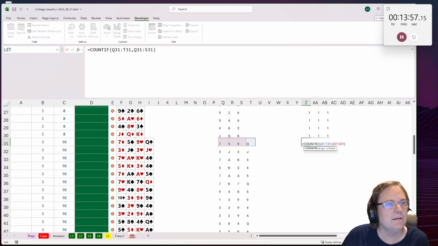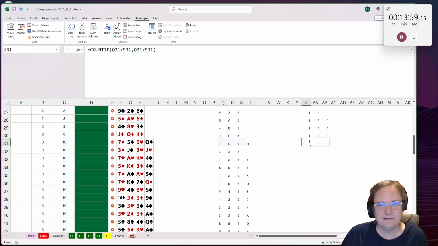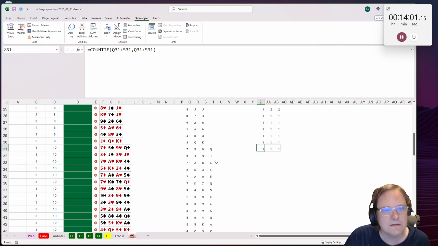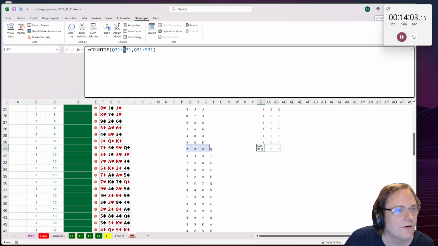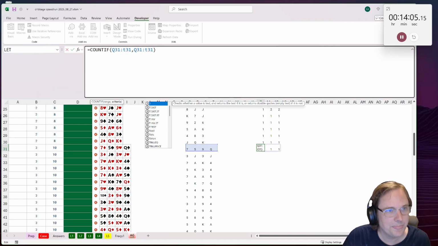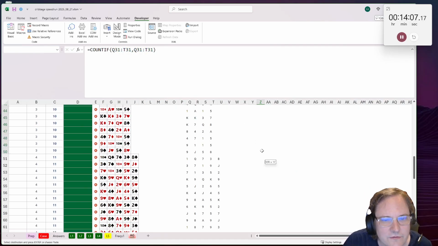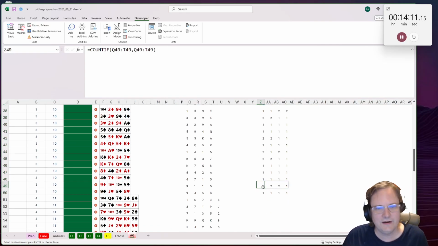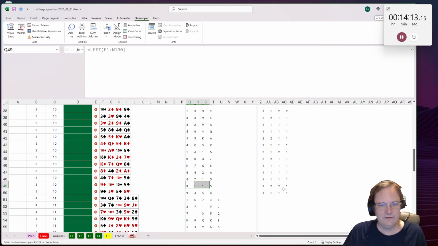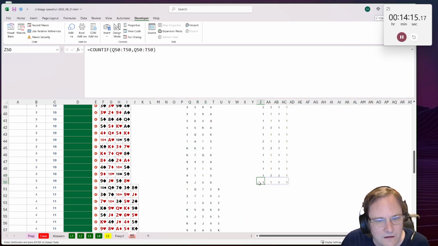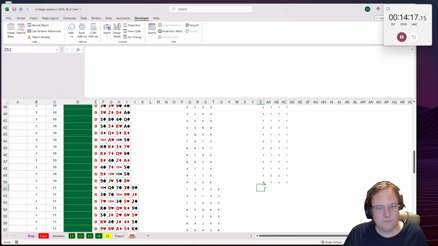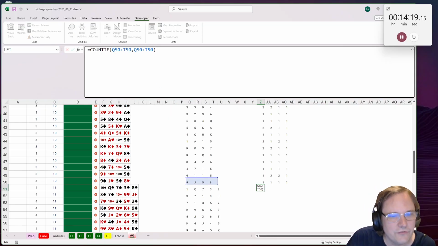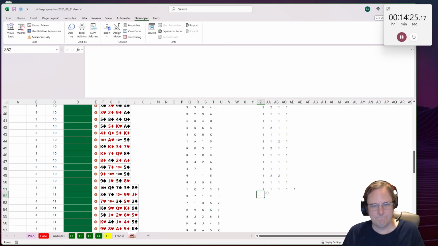Can I move both of these? Not like that. S. T. So from Q to T. And this next one's going to be Q to V, right? So this is the frequencies of each card, right? These ones are 10s, right? So that's a pair there. Then for the 5-card ones, it goes to there, that.